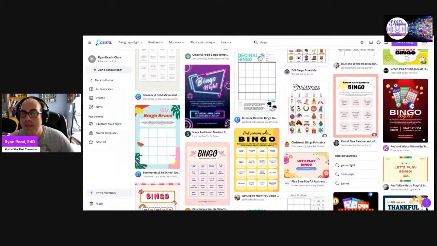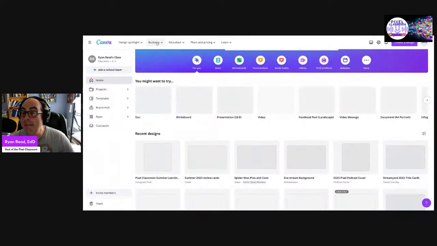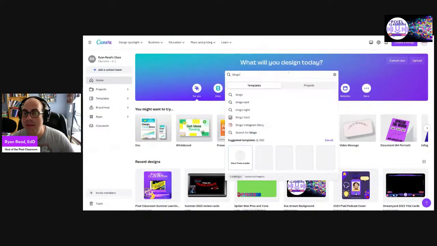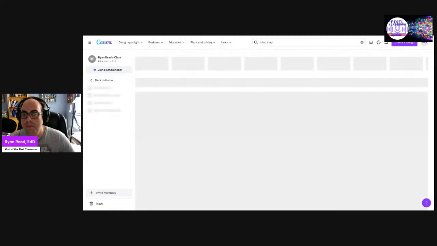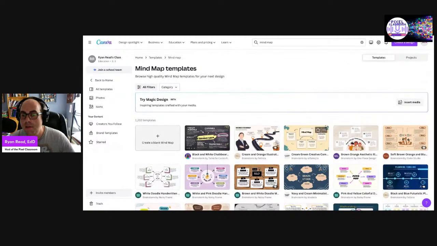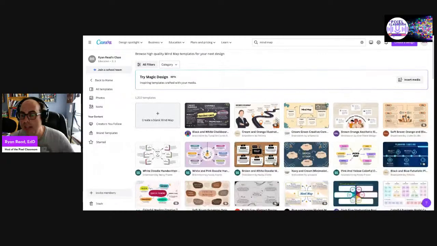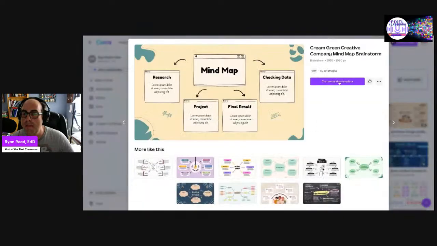So to do this one, believe it or not, is actually a mind map or brainstorming. So I'm going to go ahead and put in a mind map. And it's going to pop things up right over here. So right here is an example. I really like this one right here, but I'm going to put this right in here. So I'm going to go ahead and click on the mind map one here. I'll customize this one, cream green it's called. And I'm going to go ahead and redo this one, which is called winner or loser.